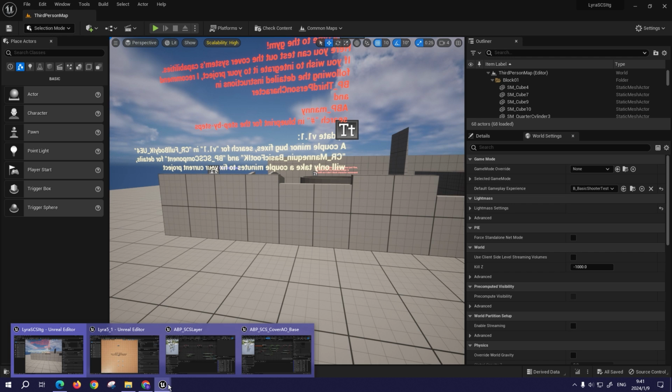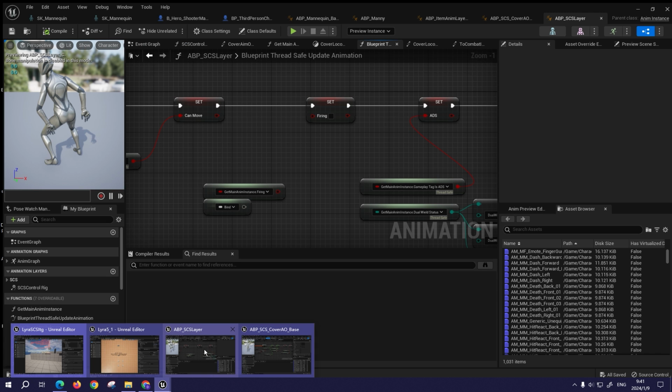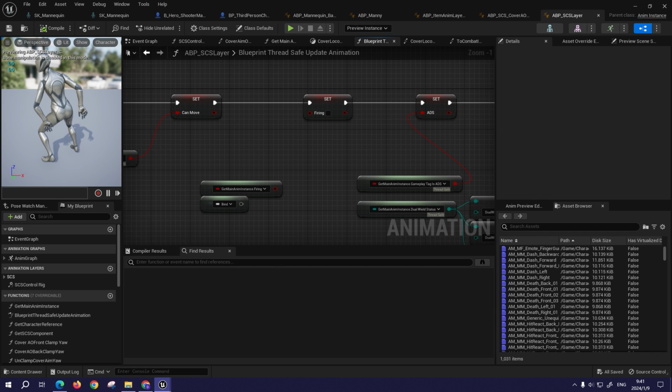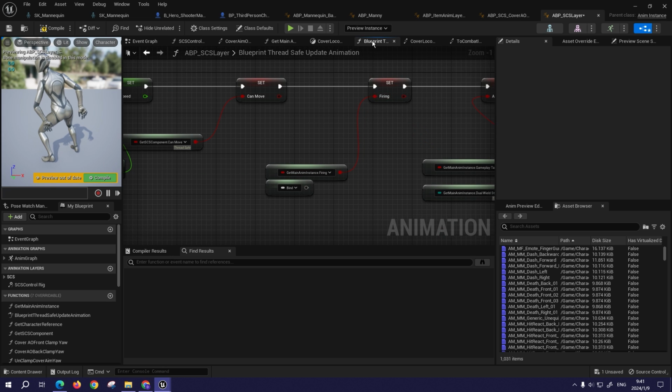Now AD's value is good. Firing is not, probably because we left it unconnected in SCS layer. So go back to the thread safe update and connect this.